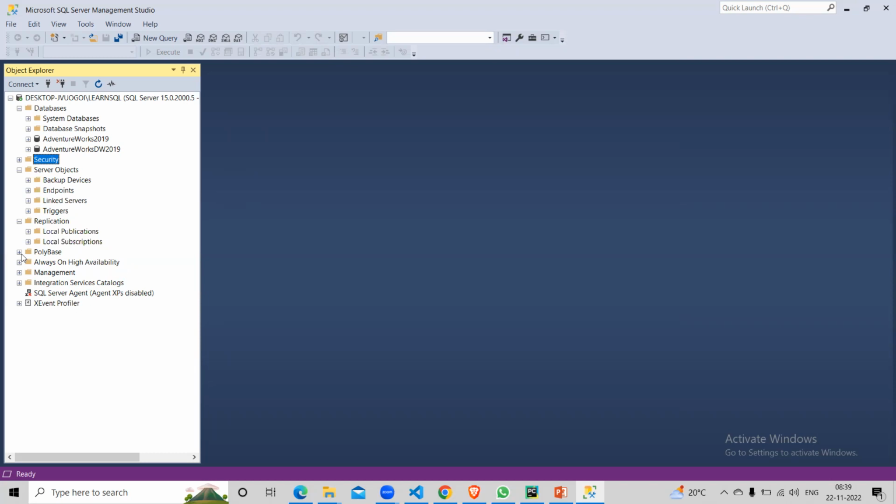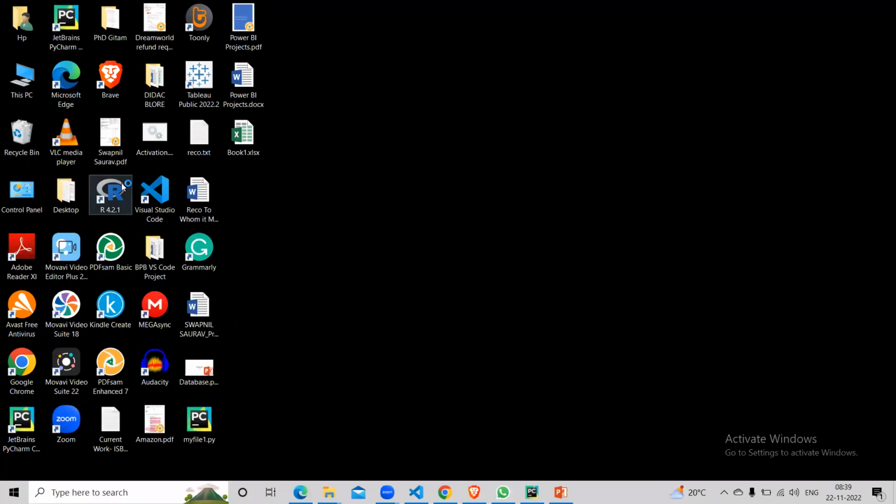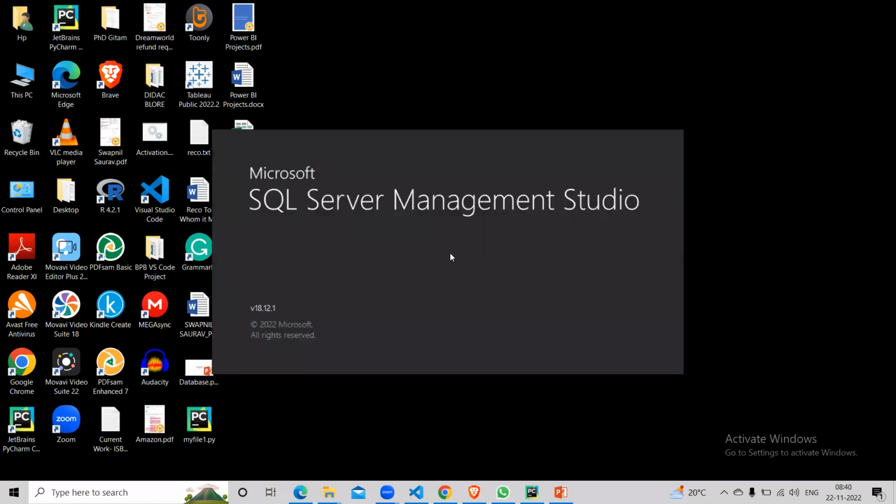How do I log in with SA? So let me close it, and let me type again. You log in here, you click here, and then from the drop down you can select whichever login you want. Let it run for some time.